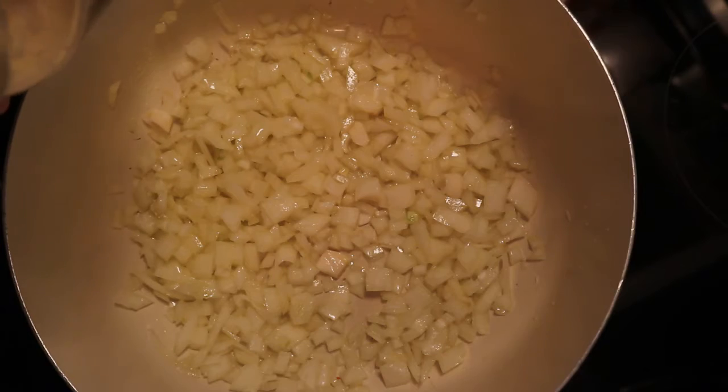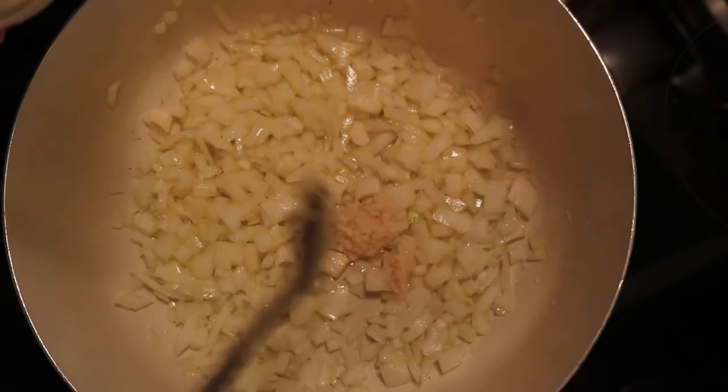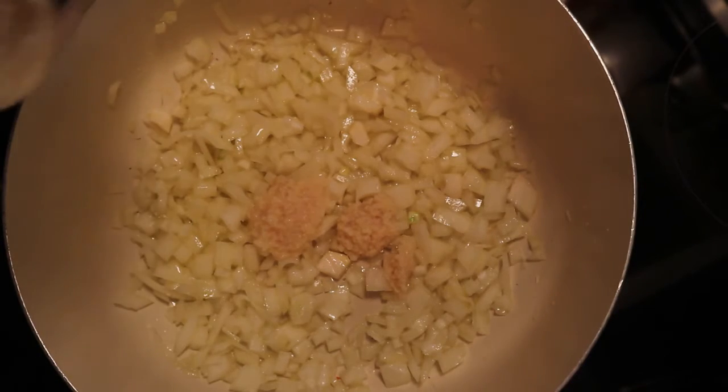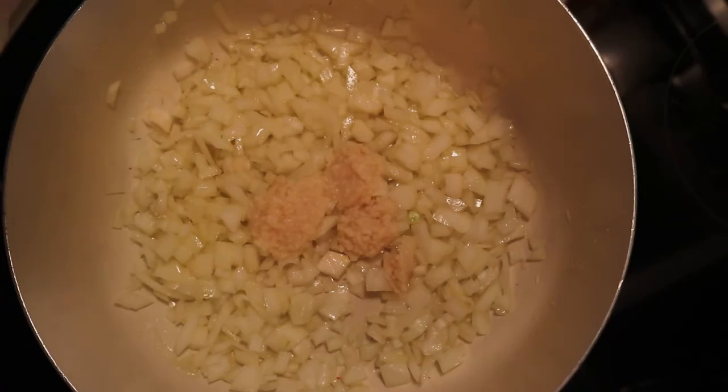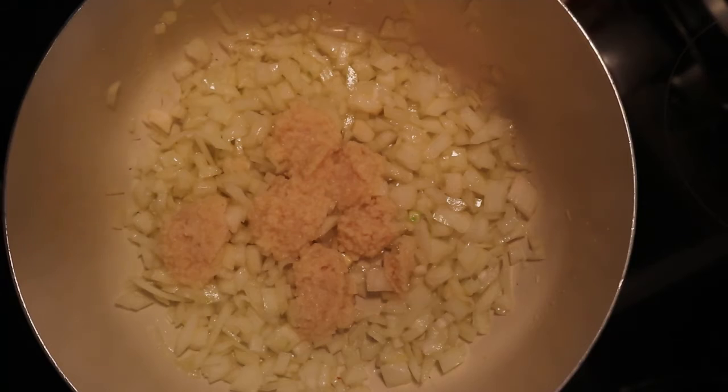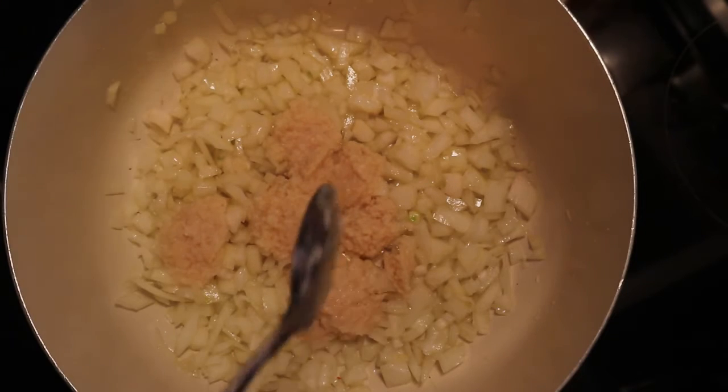I'm just going to throw in 7 teaspoons of minced garlic, and I'm just going to saute that up with the onions. 4, 5, 6, 7.